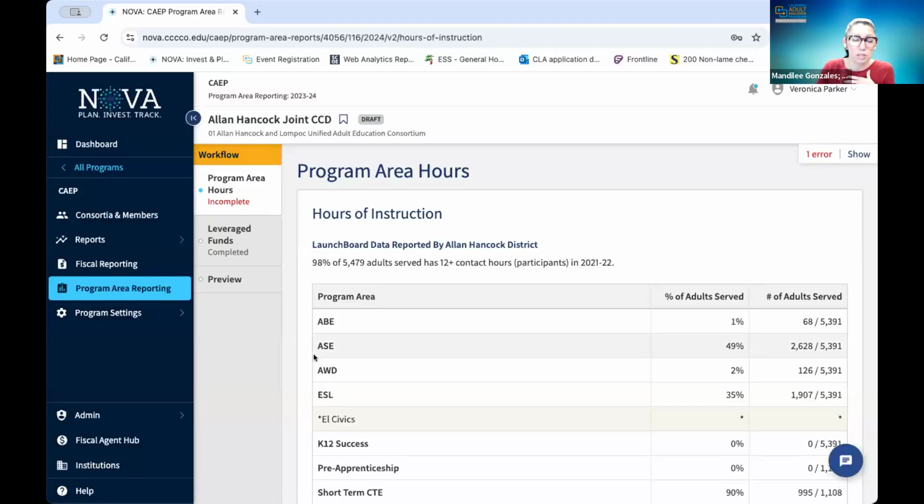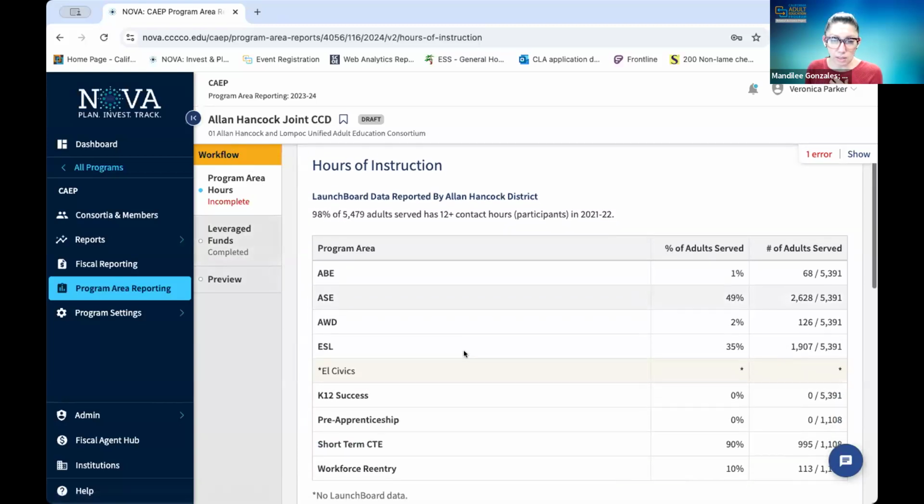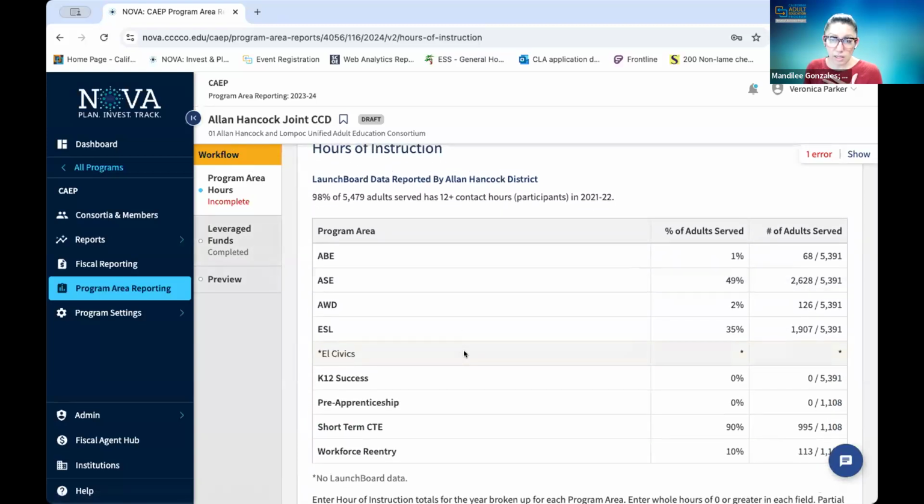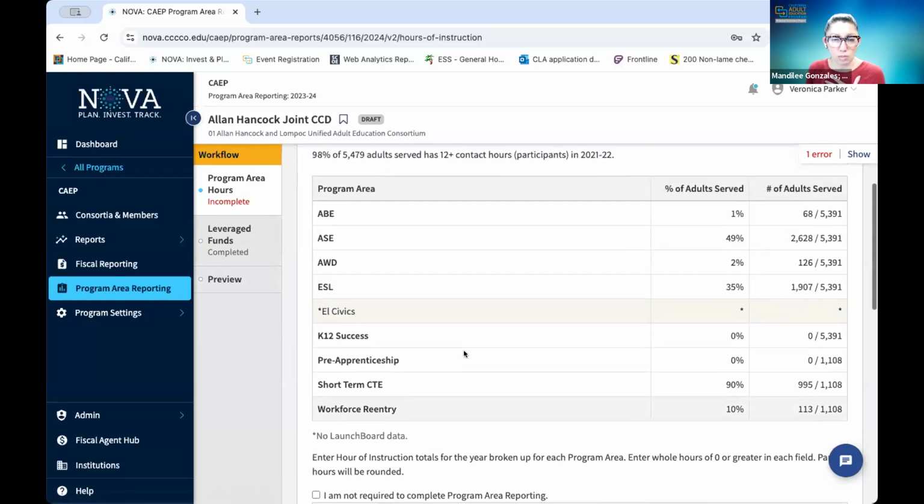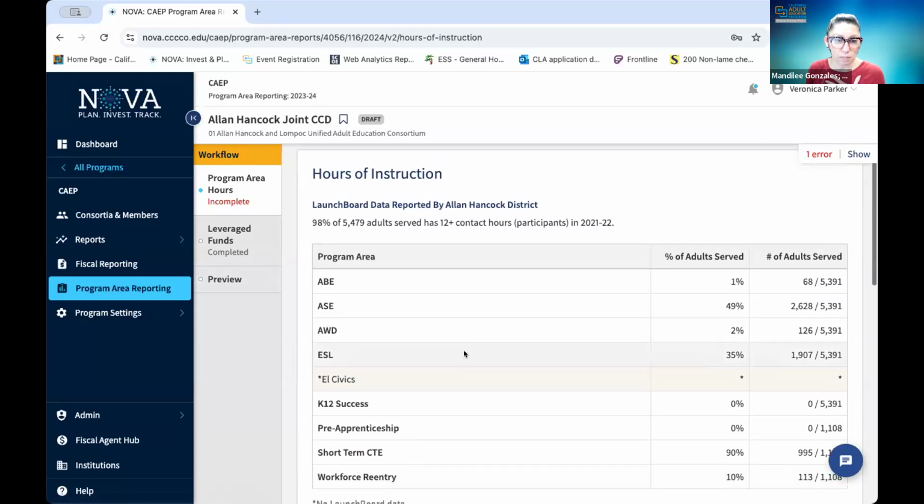This is where your member agency will input all of their program hours. Once you've selected the member agency that you're inputting information for, this secondary workflow navigation bar will pop up and you'll see the different areas that need to be completed. I am in the live site, so I am not going to click on anything I shouldn't, but I do want to just walk you through what you're going to see.